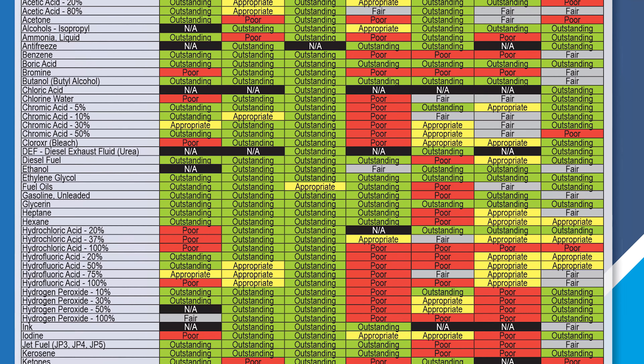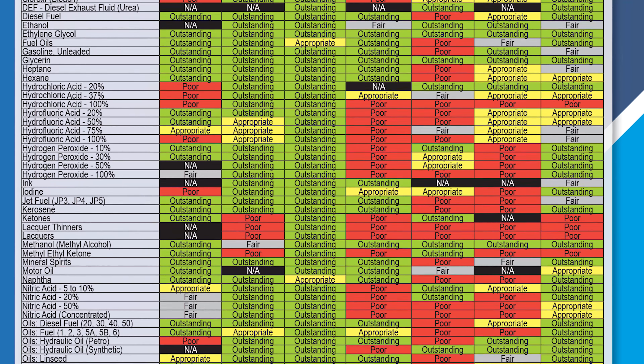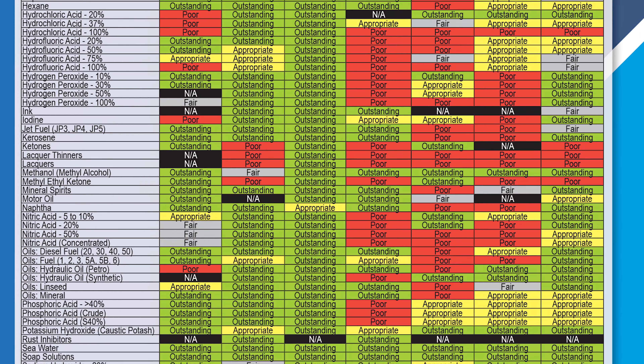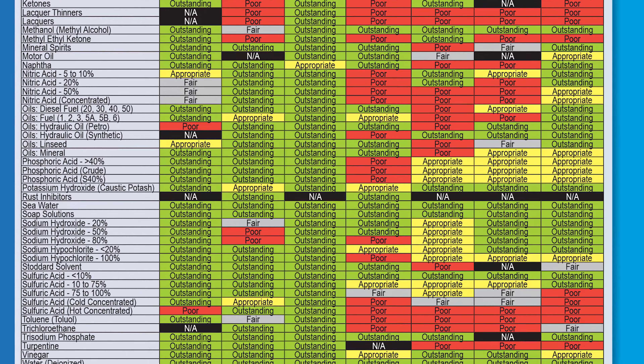There are too many O-ring and hydraulic fluid combinations to fully go through, so for specific applications, please consult the back of the Gregg's catalog or contact your local branch for an extensive list of fluid and elastomer compatibility. Since the sealing takes place on the O-ring and not on the thread, this makes the ORFS fitting highly reusable.